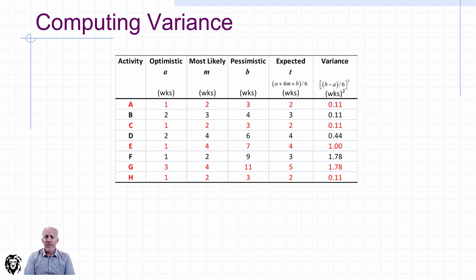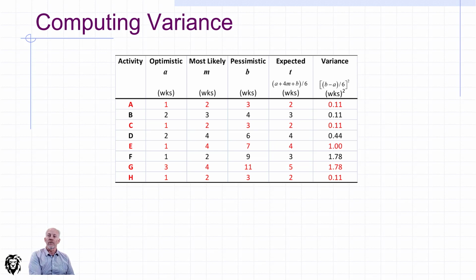So we go back to our table. We're going to keep working the same example, the Milwaukee Hospital. In this case, instead of just a single estimate for our duration, we now have our optimistic, most likely, and most pessimistic, and then we add another column in our spreadsheet to get the expected time, T, using the formula: a plus 4m plus b, all divided by 6. And now in weeks, we get the expected duration of all of our activities using the PERT calculation.